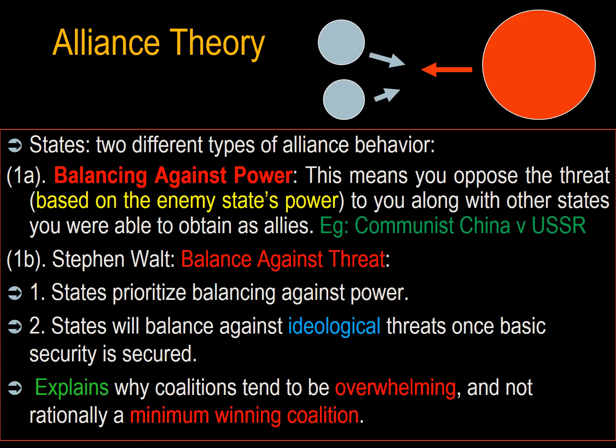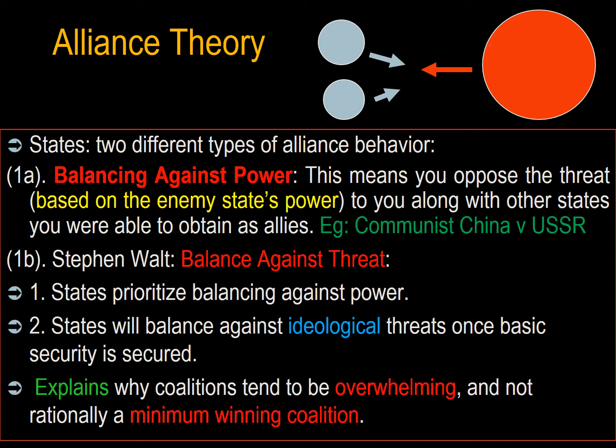So countries are going to therefore rationally look for a minimum winning coalition, because in a smaller coalition they have to compromise less, they have a greater proportion of control over policy, and if the coalition wins anything, they get a larger share of the pie. But with an overwhelming coalition, of course, they're much more powerful, and in many cases there are overwhelming coalitions because countries gather together on the basis of ideology.